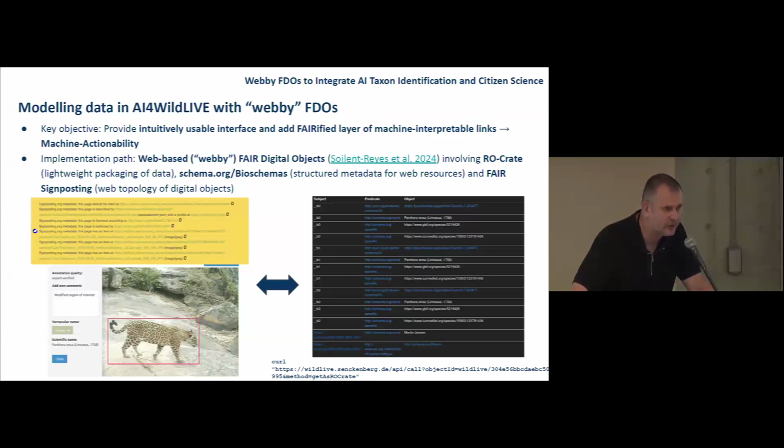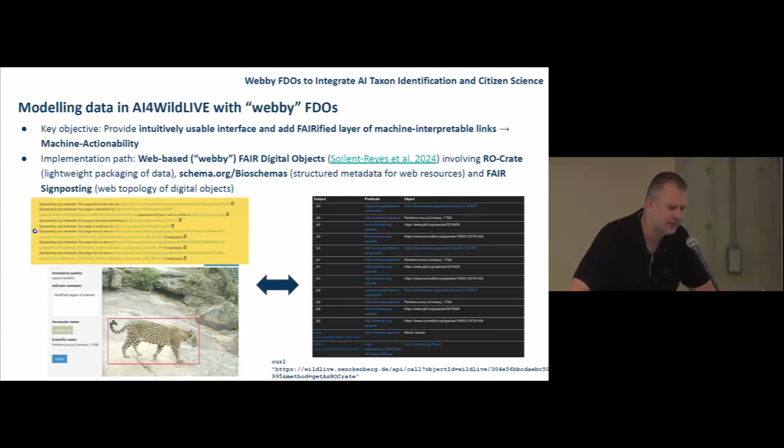And then we exploit another technology called FAIR Signposting, which associates the RO-Crate we developed with the image the user can see on the left side. This is, of course, usually invisible for the users. There is a particular tool called Signposting Sniffer, this yellow box, which can be used in Chrome as a plugin to visualize the annotations, and there you can see that you get information about multiple images which belong, of course, to one of the capture events.